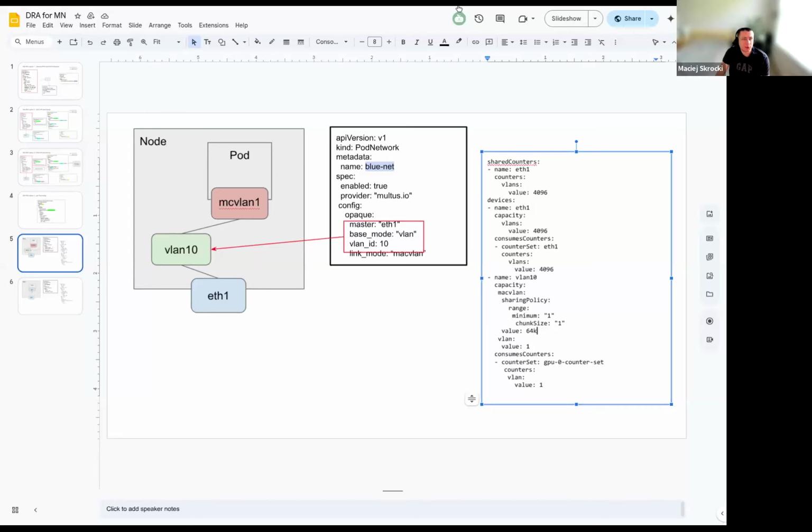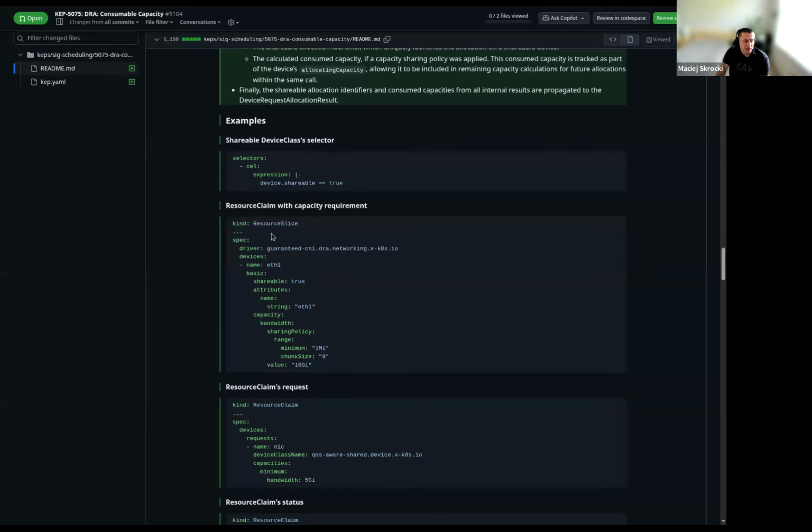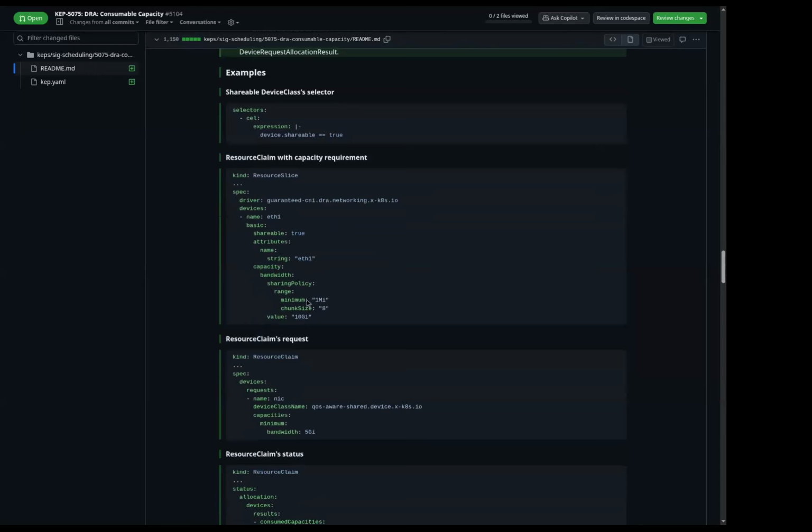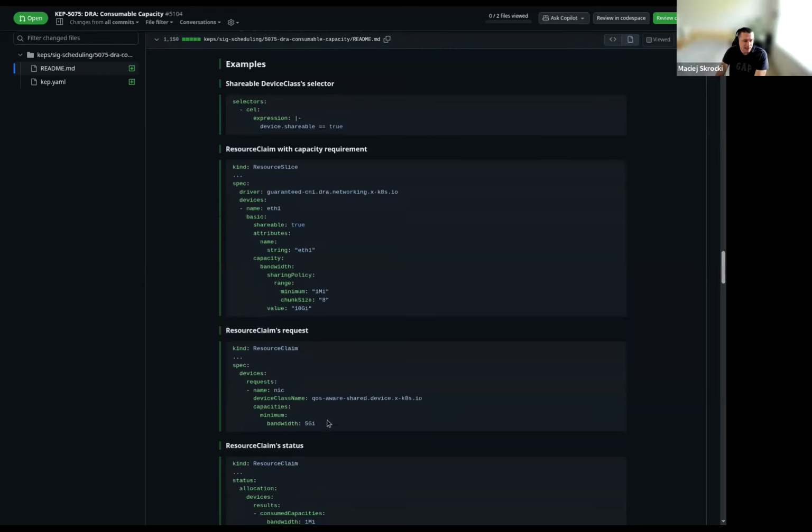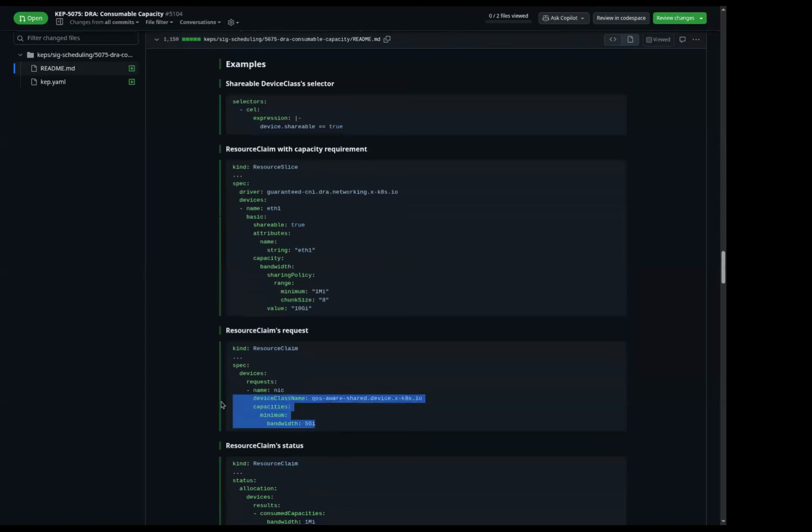I'm looking at the example for now, how the slice is defined, and I am on the side opening the... This is from resource slice. Let me share this. This is resource slice, and they say, okay, the basic must have the shareable true. Right, okay, this is the full value that is available. I think that's what it is. And then I think this is what you're referring to, right? How much I want to reserve, right? Out of this, right? So I will get to this.